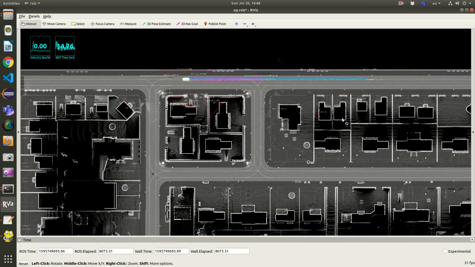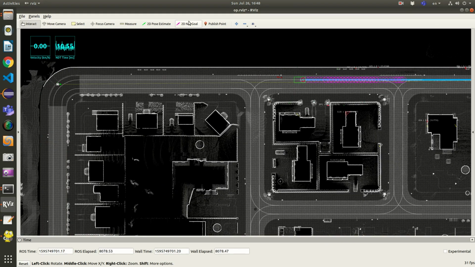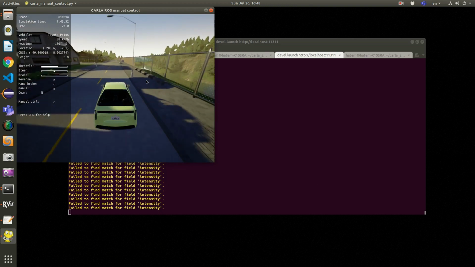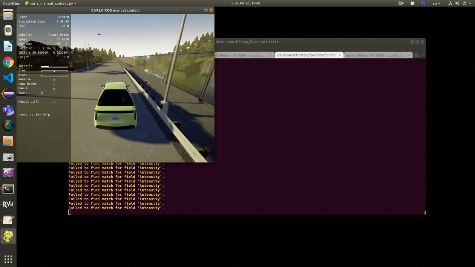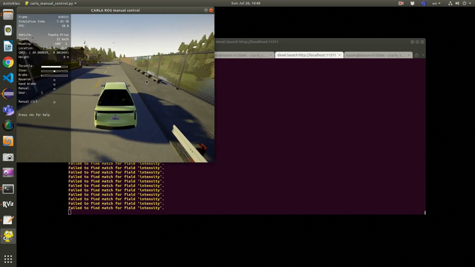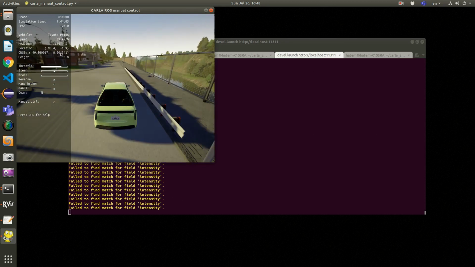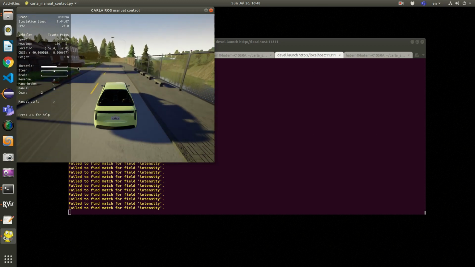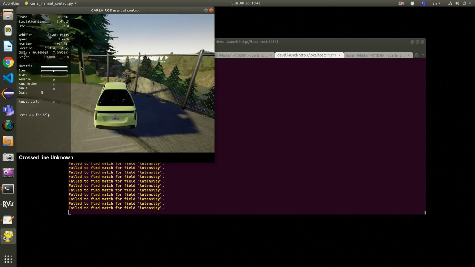Let's wait for, okay, we have localization, then we set the goal point. We find it's accelerating. The target velocity here is around 12 meters per second, so it tries to reach that and maintain it. You can see there is some oscillation when it reaches the target. That's why the D was higher than usual. Then it reached the end.